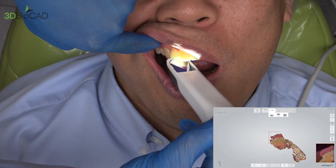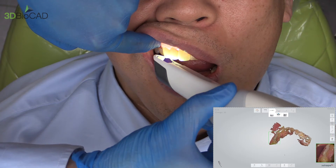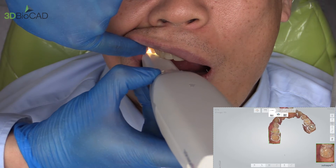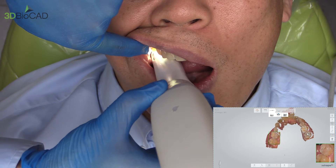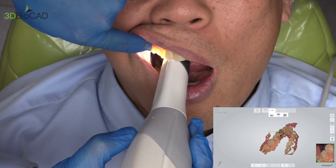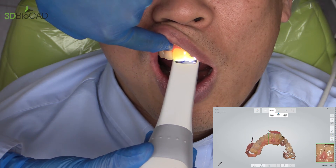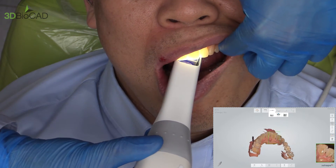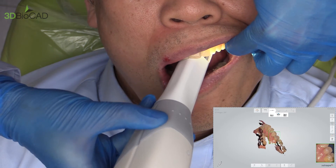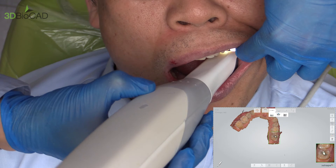Make sure here you want to scan a little bit of facial, just giving the computer a reference to put pictures together when you're scanning the facial later on. Rotate to the lingual side. I look in the patient's mouth and I try to listen to the sound. As you get better with the scanning procedure, it's like driving — the road is your main thing to look at, but sometimes the screen on the computer can be your side mirror.